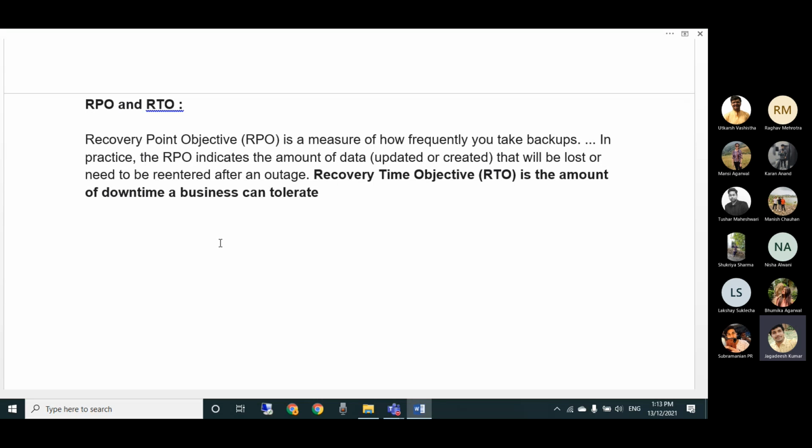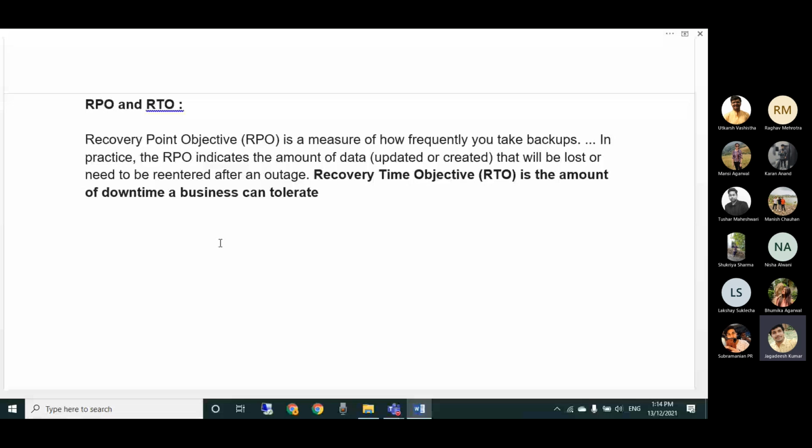For example, if an organization's data up to 12 o'clock today is taken as a backup, and the next backup is taken at 6 o'clock, and before 6 o'clock, say at 4 o'clock, we face a disaster, then 4 hours of data will be missing. This is the recovery point objective.